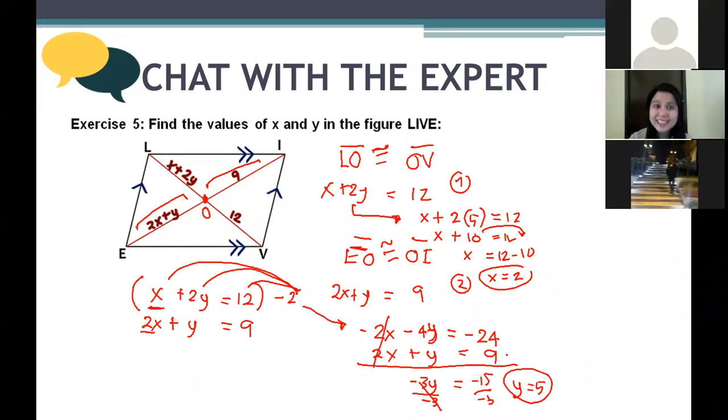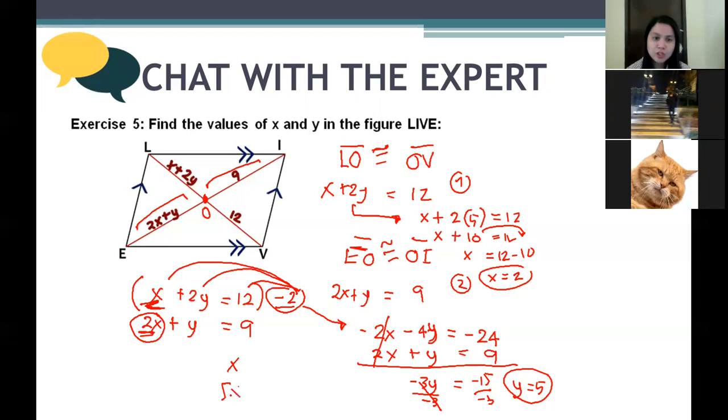No questions? Yes, AP. How did we get -2, ma'am? Because our x of the other side of the other equation is 2x. So we need to subtract the opposite. We only have x here, right? So to make it the opposite of 2x, we will multiply it by -2. Another example, we have x and the other is 5x. So to make this x 0, we'll multiply it by -5, the opposite.